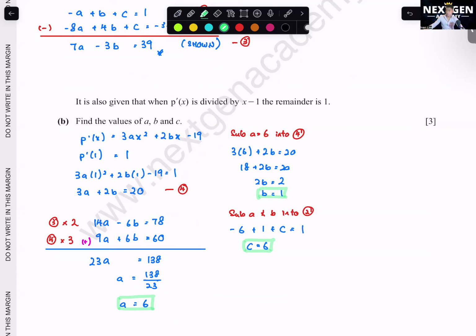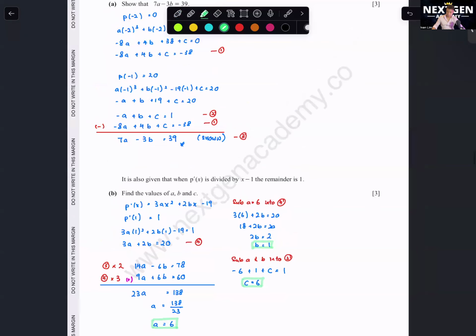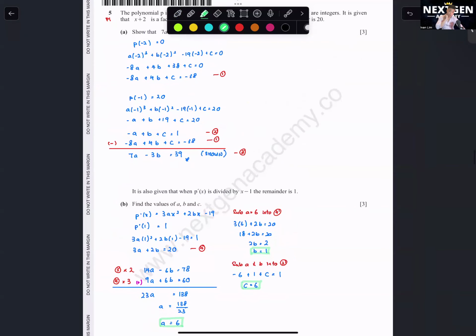Okay, number 5. Can do, please type 5. Can we do a different way, but the same answer? Can, no problem. The method you all use for the simultaneous equations might be a little bit different. You do substitution also can. No problem at all.